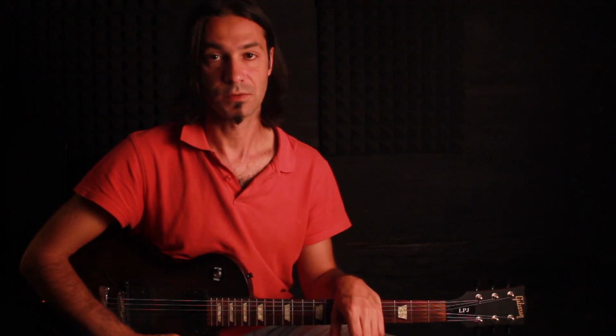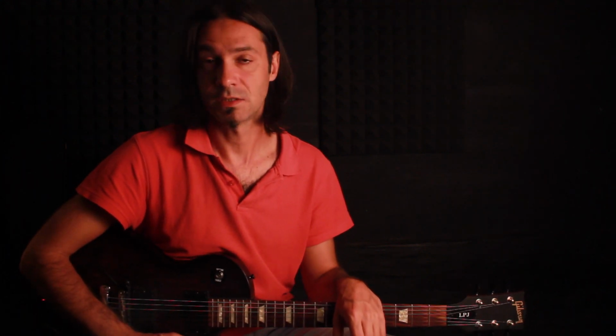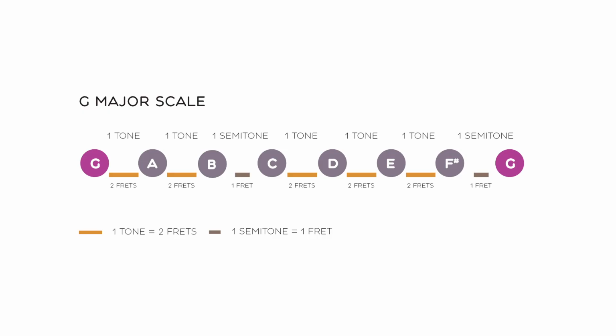So the first one is the foundation of everything here, because it's a regular major scale. We will use the G major scale, but as I mentioned, it can be any scale. So let's analyze the scale and the intervals between the notes, just like we did with the pentatonic scale.